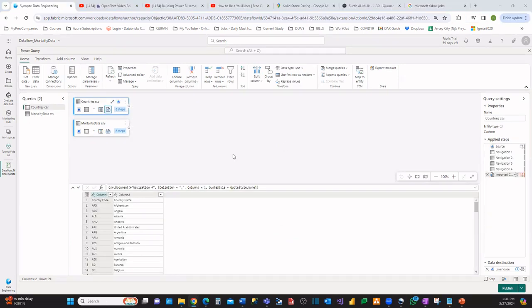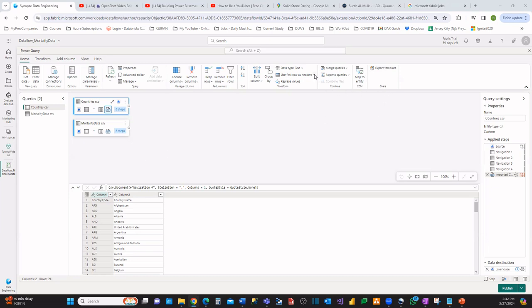So now that we have both data sets loaded into our Dataflow Gen2 platform, let's perform some of the data transformations. As you can see, the column names are showing up as column 1 and column 2. We need to make the first row a column header to make it look cleaner.